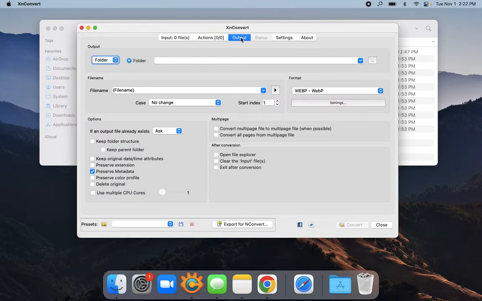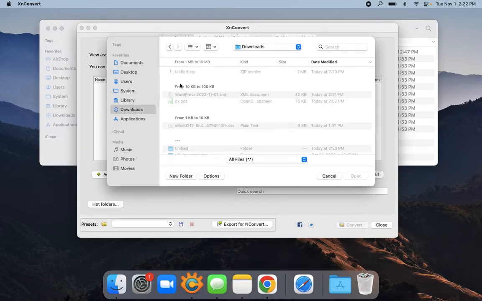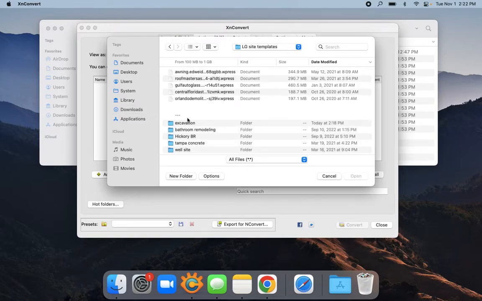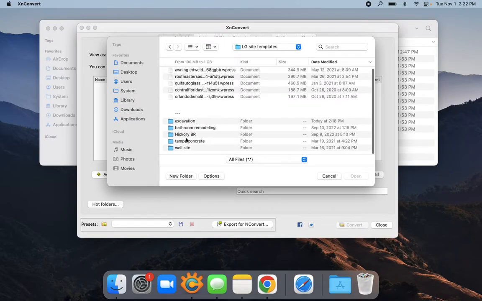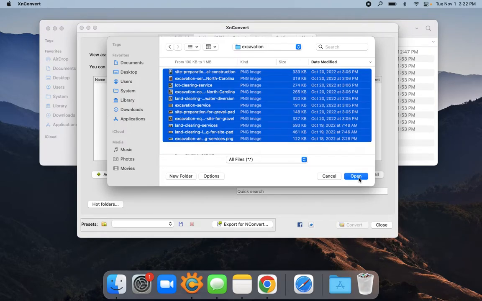Actions, output's going to be just file name, preserve metadata, and then the format will be WebP. So we have to add the files. There it is. And then we're going to grab all these images.